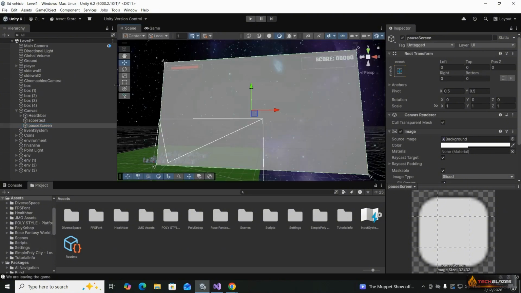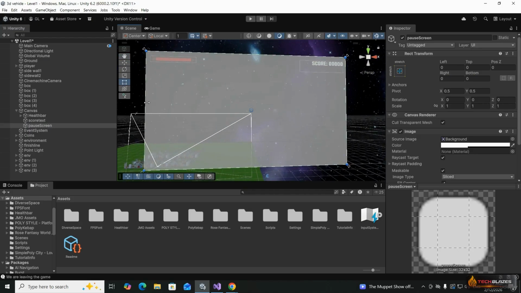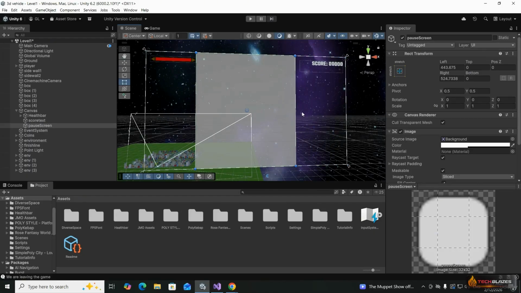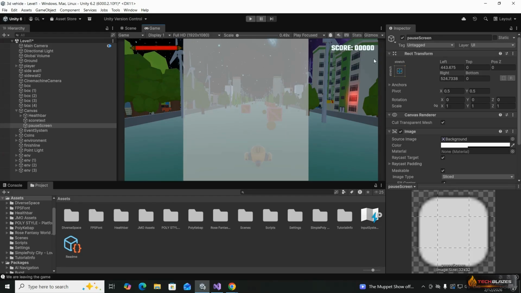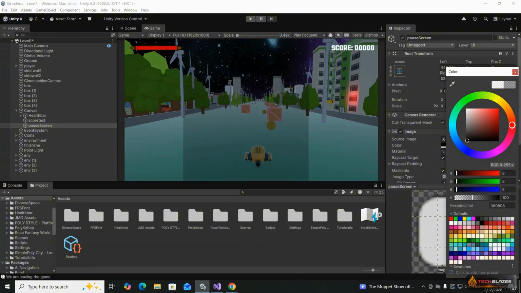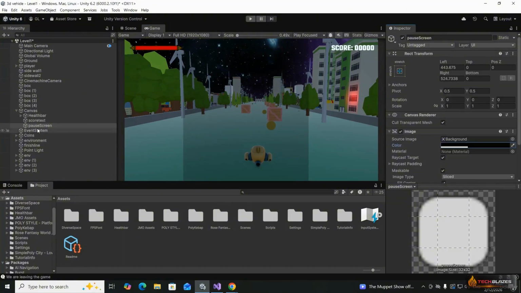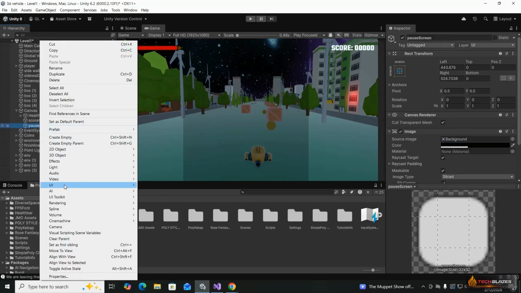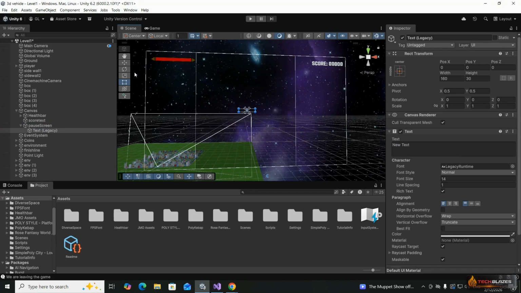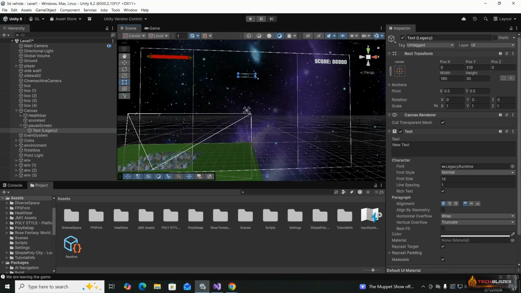And let's go in scene view. I will select the rect tool. You can leave it like this on the whole screen, but what I like to do is resize it to have it only in the center, something like this, you know. I will change the color to be darker, and in the pause screen, let's right click, UI, legacy text, and I will take this text up. I will resize it to be a little bit bigger.